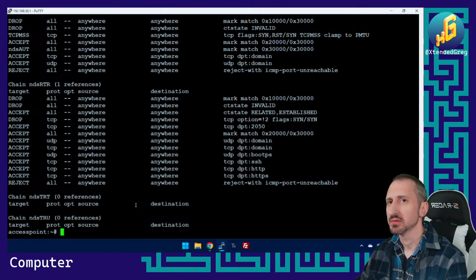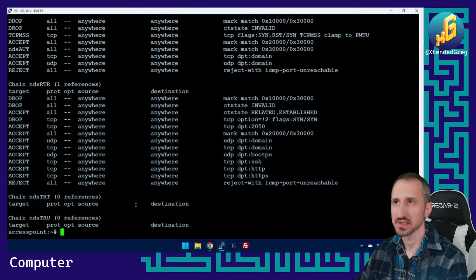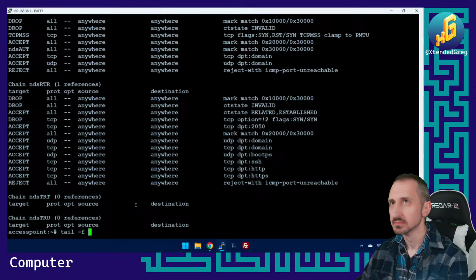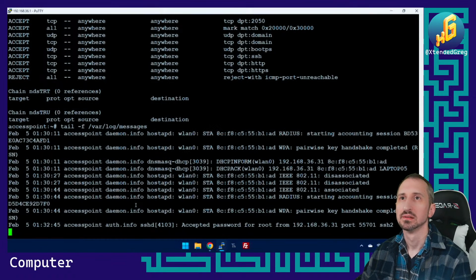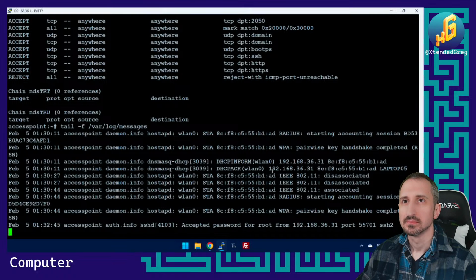So let's see what we can get really quick with this. Let's see if it has a log file. It doesn't have a log file there, but let's see if it shows up in messages. And by the way, this is our connection right here.